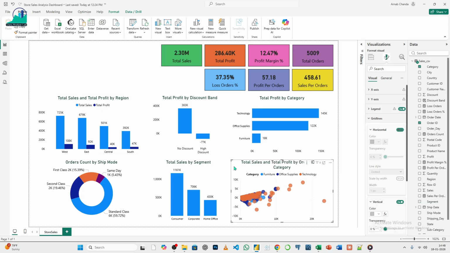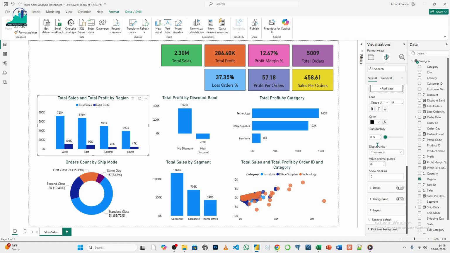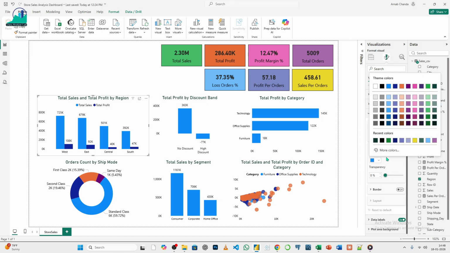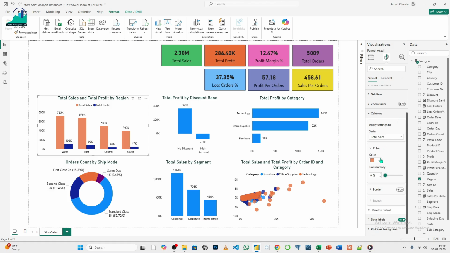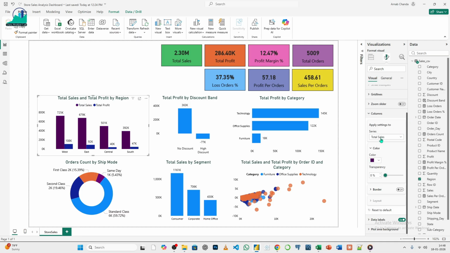Same, use total sales, grid line vertically off. Total sales and total profit.